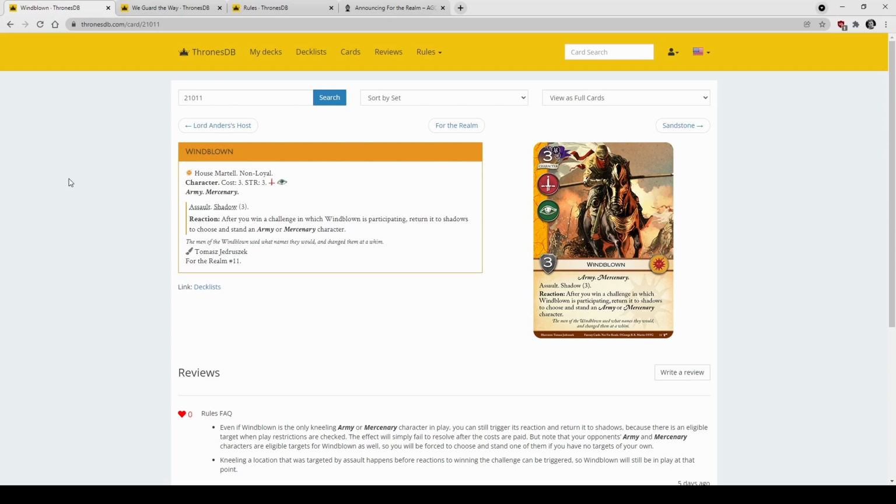Okay, and then we have another one for Martell, Windblown. This is an army mercenary. Also has Assault and Shadow 3. And the reaction: after you win a challenge in which Windblown is participating, you turn it to Shadows to choose and stand an army or mercenary character. So this is kind of like Painted Dogs in the sense that it can just trigger on itself if you want stuff coming in and out of Shadows. But I think while you do see that occasionally with Painted Dogs just choosing themselves to re-enter play, this one probably will be standing armies, more likely.